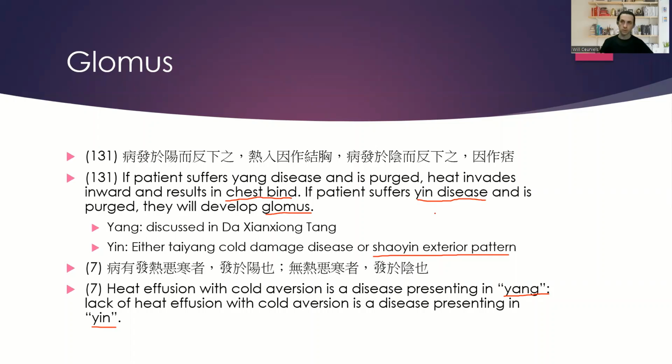So you'll notice for glomus patterns like Banxia Xiexin Tang, Ganzao Xiexin Tang, Shengjiang Xiexin Tang, Lizhong Tang, Huanglian Tang, all of these glomus patterns, for the most part, besides Dahuang Xiexin Tang, there's often a component of this deficiency, and that's reflected in the architecture of the formula, where you oftentimes have ganjiang in the formula, and you also have dangshen, gancao, right? So banxia, so these warming herbs are in there already, whereas if you look at something like Da Xian Xiong Tang, it's all cold herbs, right? So that kind of tells you.